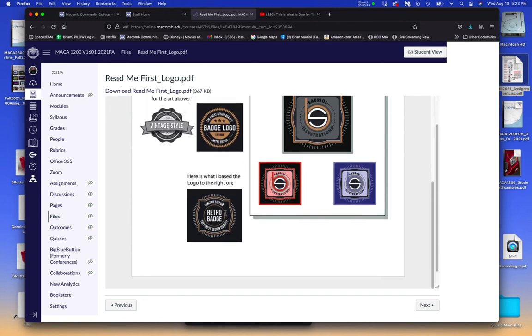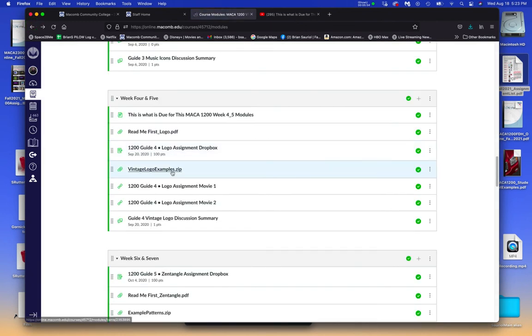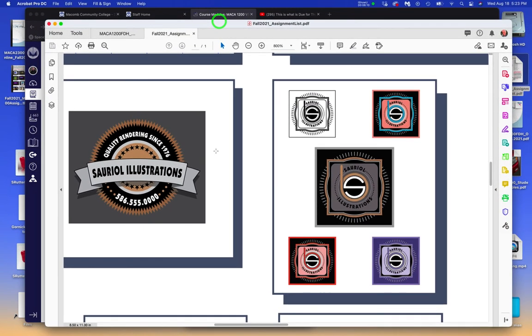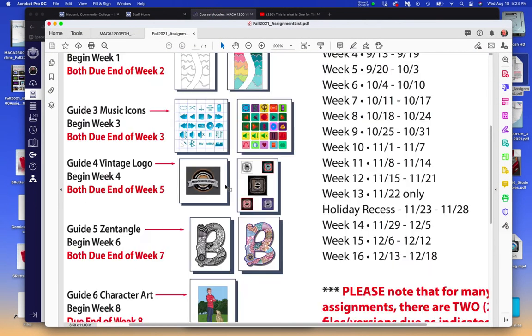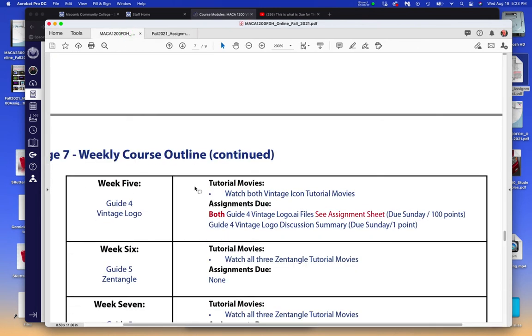And that's just it. So I want you to always know that in each module, you can click on the top and you'll find out what is due for that week. And again, no matter what I say in the movies about, well, this one's optional or this one's not optional, if it shows up in the assignment guide right here, if it shows up that it's due in the assignment guide, I'll zoom back out, and in the first day handout, right there, it'll show what's due. If it says both, then I mean both.